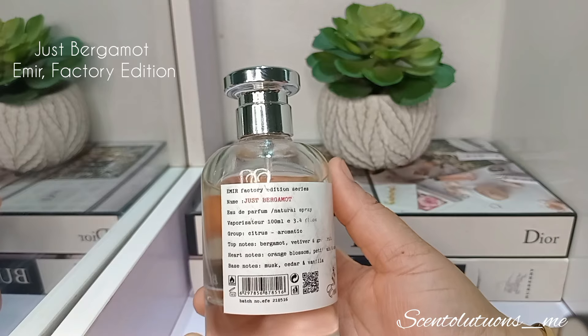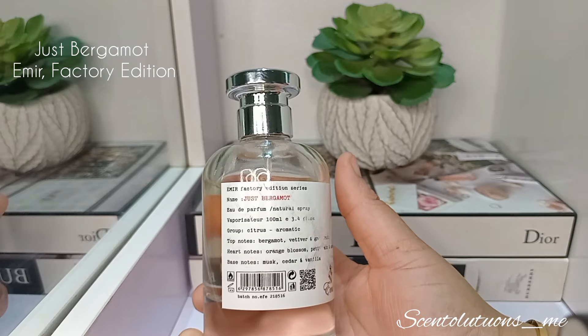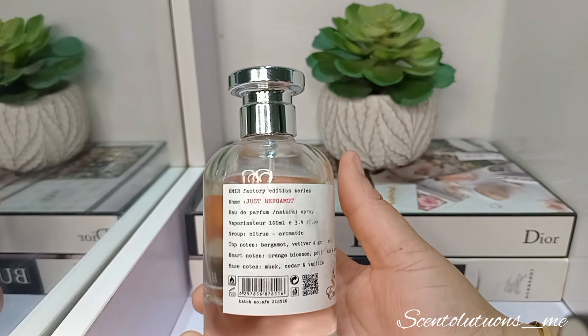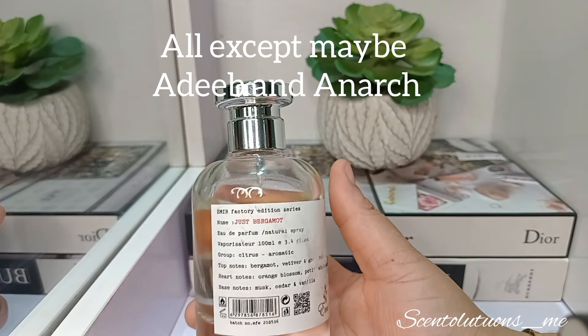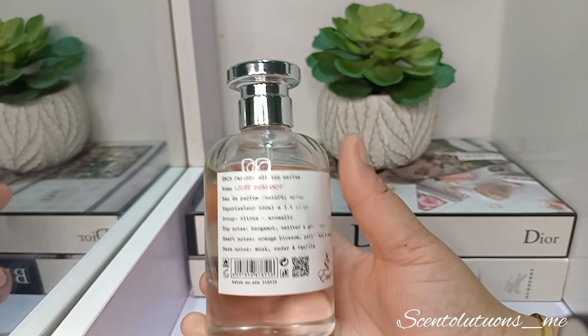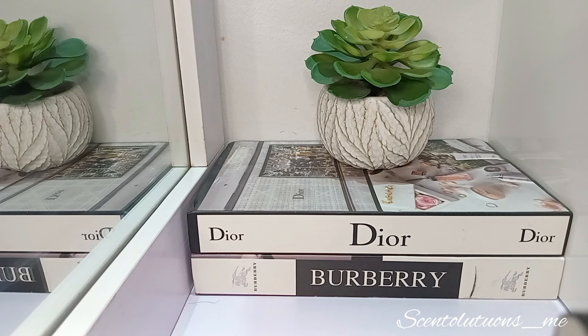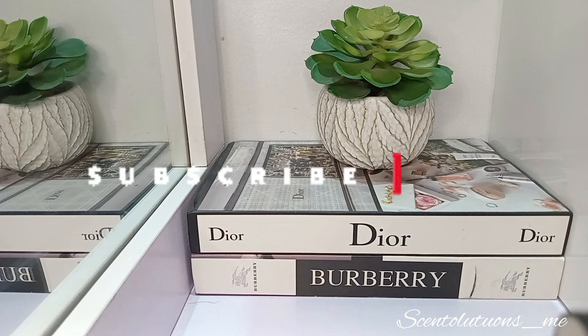Most of the perfumes I've talked about today aren't going to give you too much in terms of longevity — they're things you might have to spray again after four hours. But while you have them on, they're very beautiful. So there you have it for today — my five unisex perfumes that you can buy and share. Let me know what you think in the comments. Do you know any other unisex perfumes you want to recommend? Till I see you on another video, stay fragrant. Enjoy the rest of your day or night. Bye.